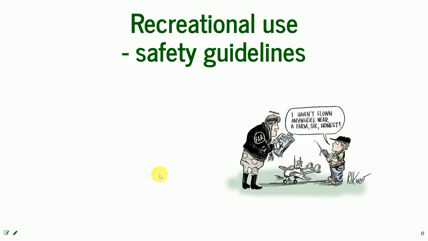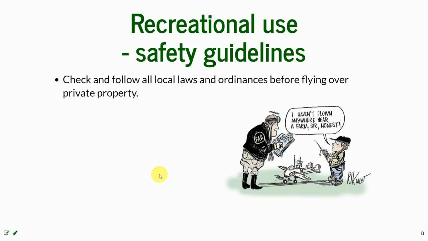Even recreational users need to be aware that some private owners have special rules for operating drones above their property. This is an example for NC State, which has its own rules for people that want to fly in the airspace above them. But it's also good custom to always ask the owner of the property or just to notify them that you're going to be flying over their house or their fields. Even if the airspace above their property doesn't belong to them, it is always better to have friends in the owner than to expect problems.